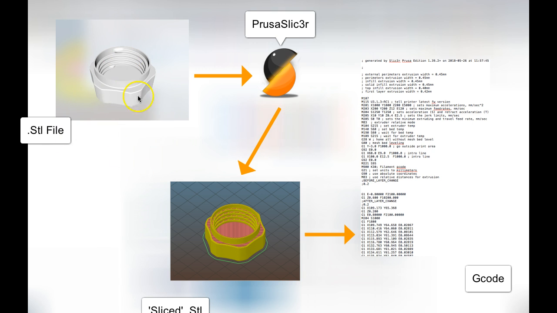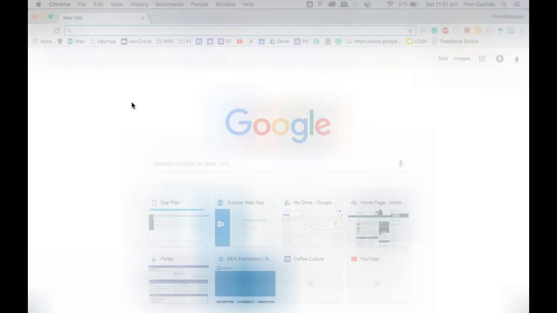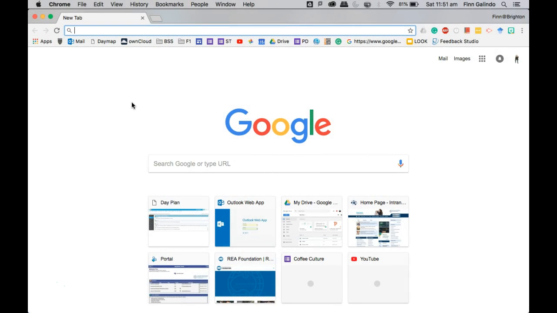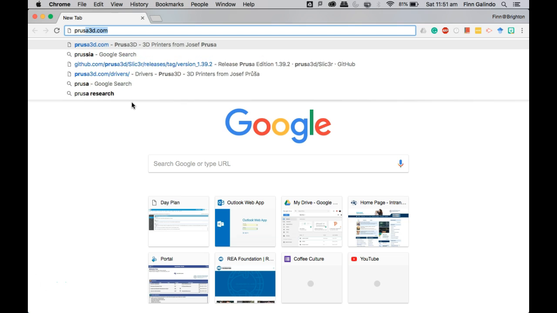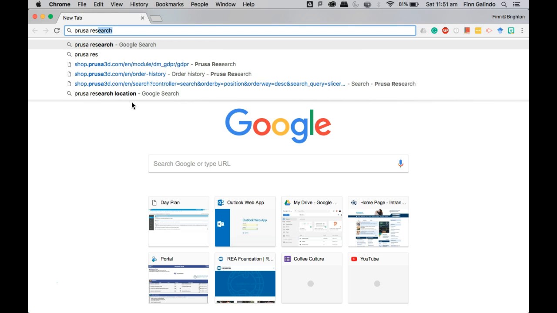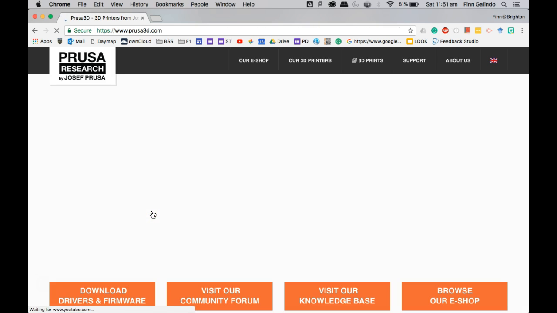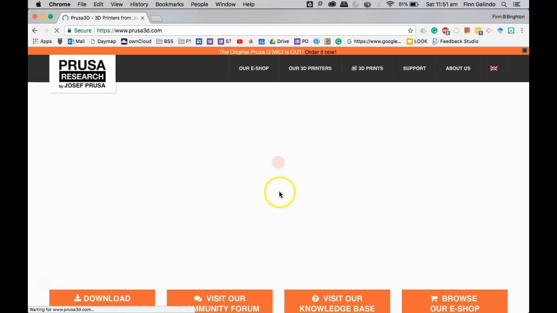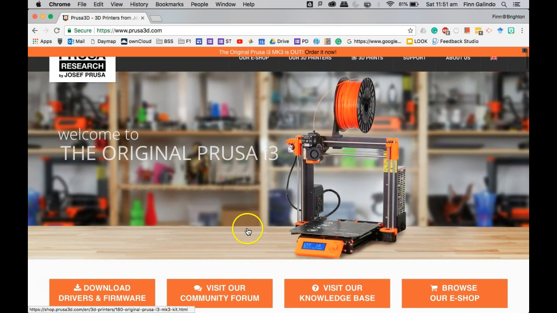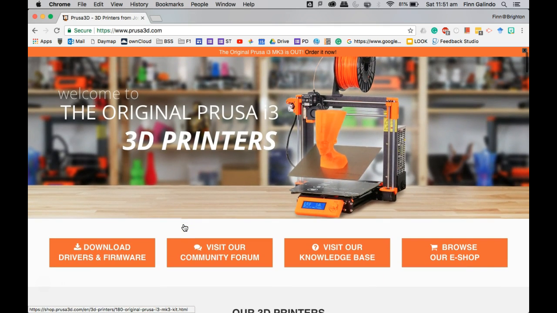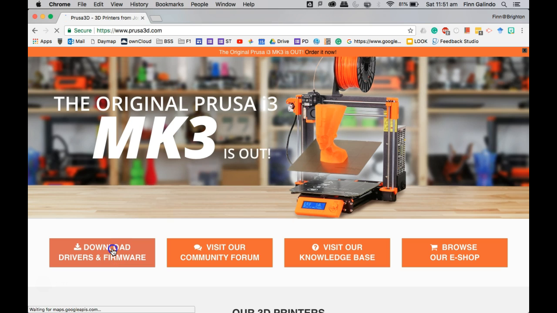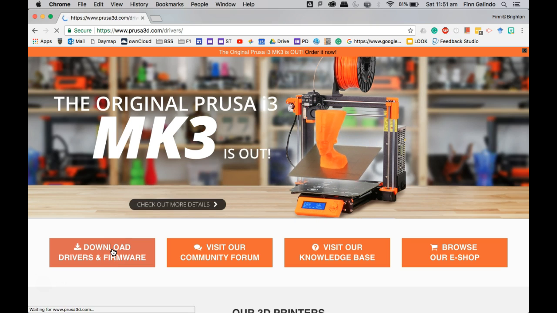So at school we've just installed a lot of Prusa printers, and so we need to get the slicer relevant for that kind of printer. They're made by a company called Prusa, and I generally find their website by selecting Prusa Research. Once I've done that, you want the one here that's called Prusa 3D, and I can open it. As they say here, we've got the Mark III, which is now out, but we want software from them so we can print using it. So I'm going to go to the Download Drivers and Firmware page.